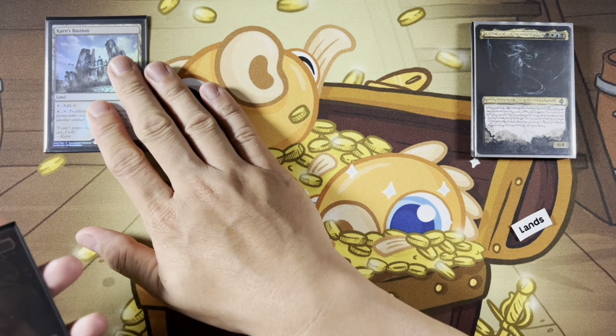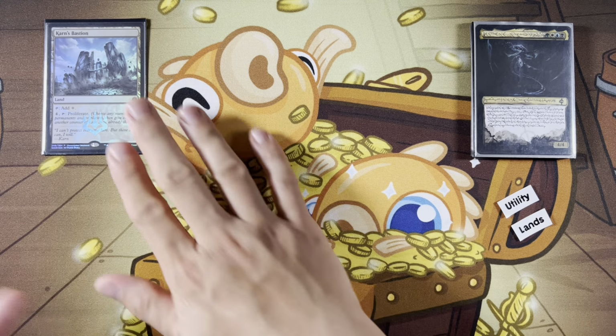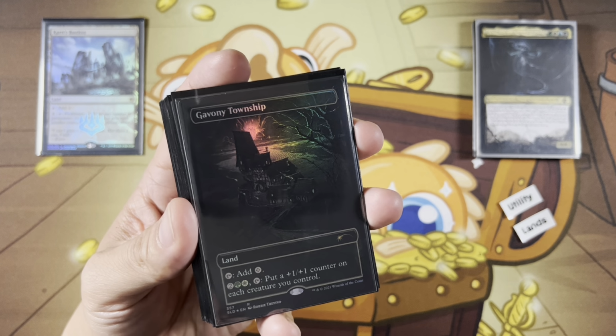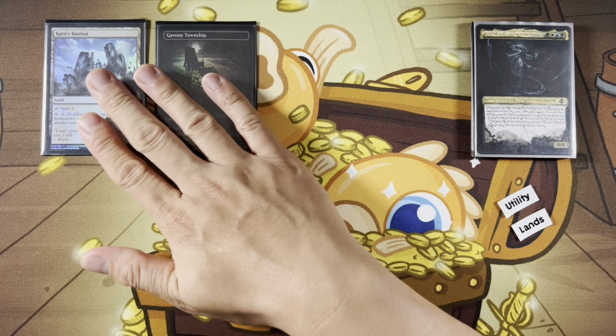Karn's Bastion and our utility lands section. We'll just grab our utility right there. Karn's Bastion, have Gavony Township. I know it's hard to see, but two green, white, tap, add a plus one counter to each creature you control. Or add colorless, so utility lands good there.